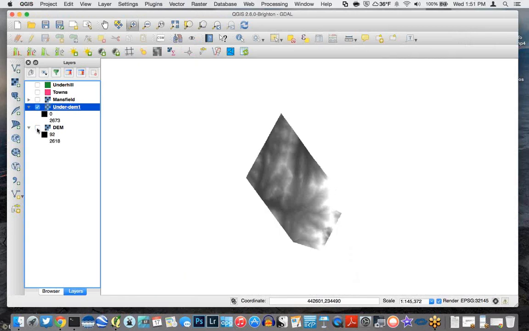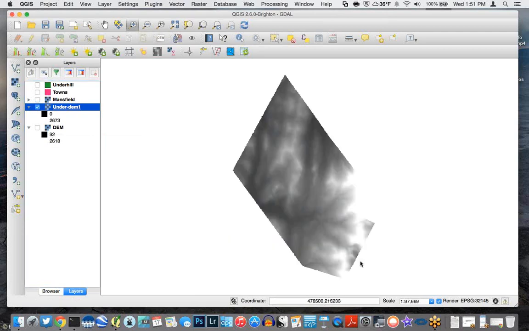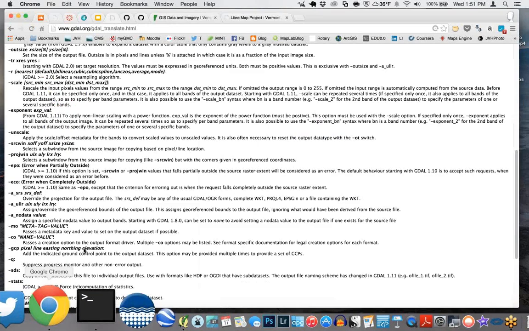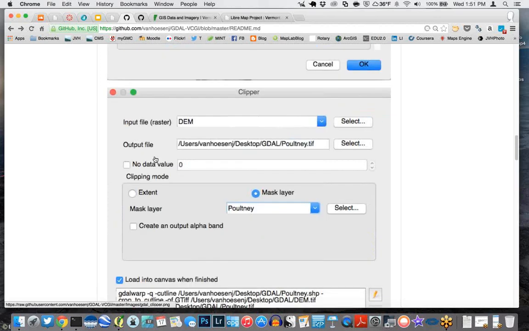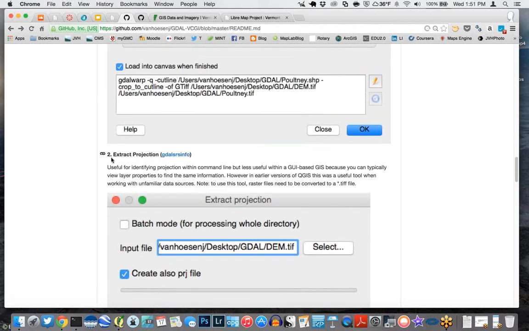Okay? So this is a process that we typically do in GIS, clipping or cropping raster data, depending on which term you're familiar with. And in many cases, if we also want to change the format while we're clipping or cropping, we can also pass that through GDAL. That's in the command line, not necessarily through this GUI interface. So some of the other things that we might want to do, if we scroll down this list, we could pull out projection. Oops, sorry. We can pull out the projection.